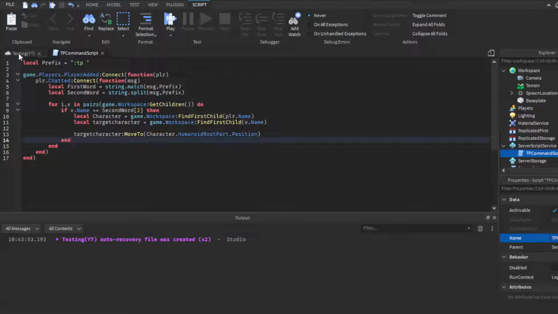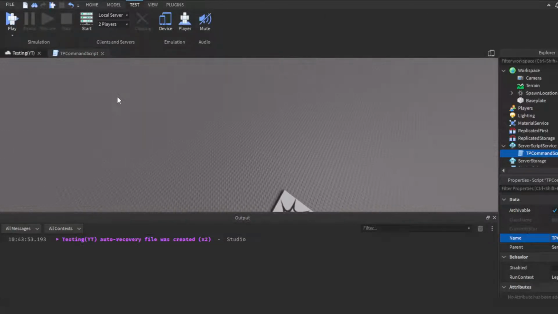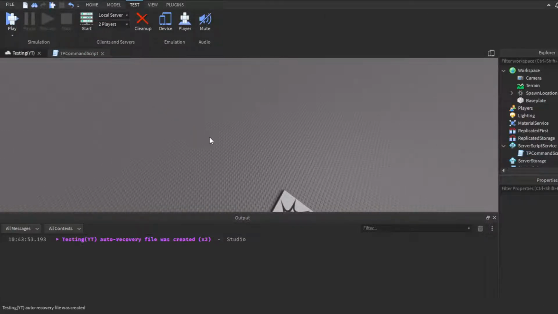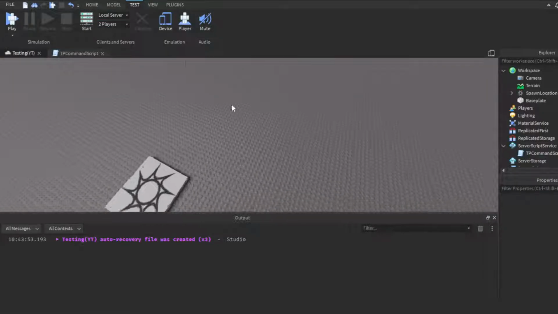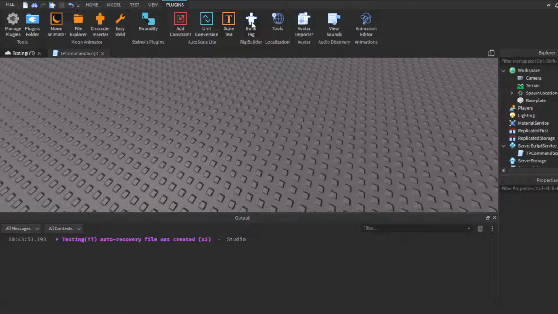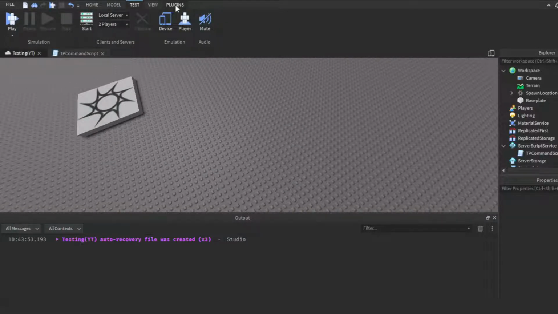But yeah. Well, obviously I can't test this just by myself. I will start up a test so you guys can see. Well, actually, no. I don't even need to start up a test. What I can actually just do is, you guys can also test this way if you want to. You could just test it using the test feature.